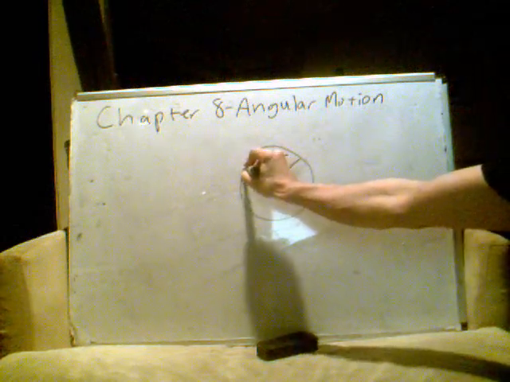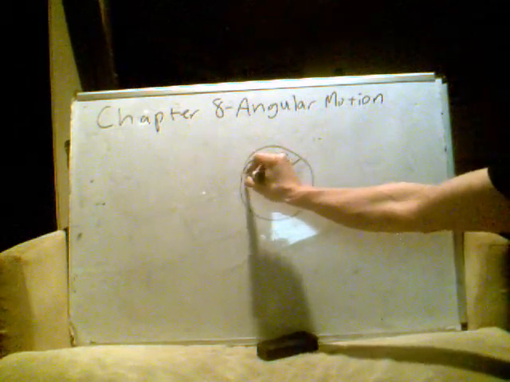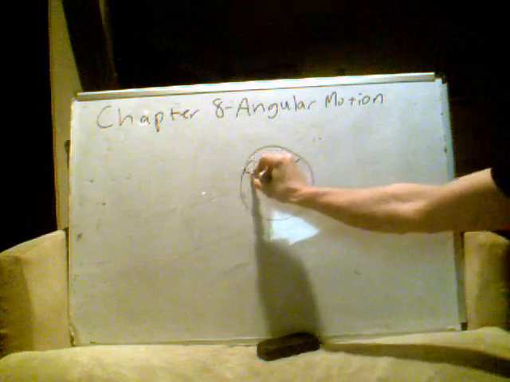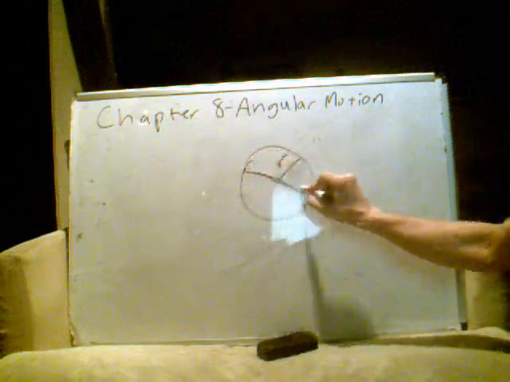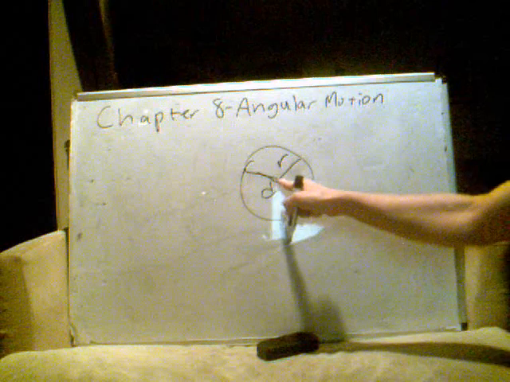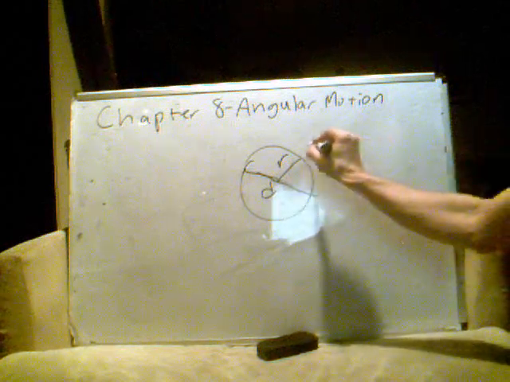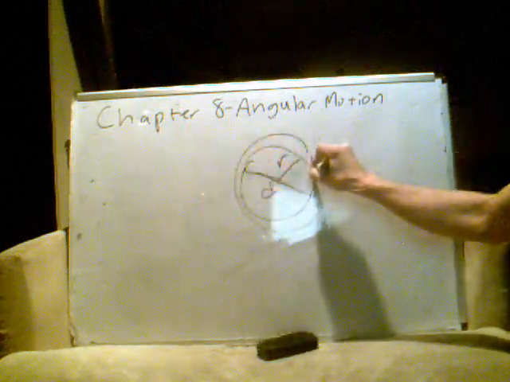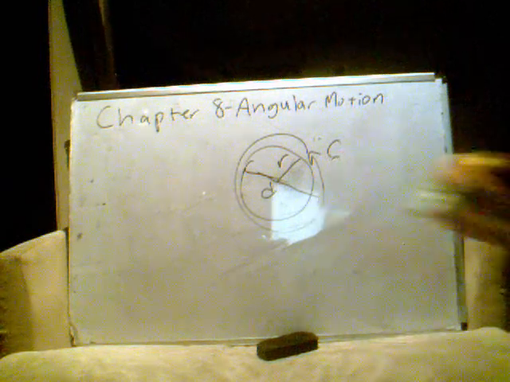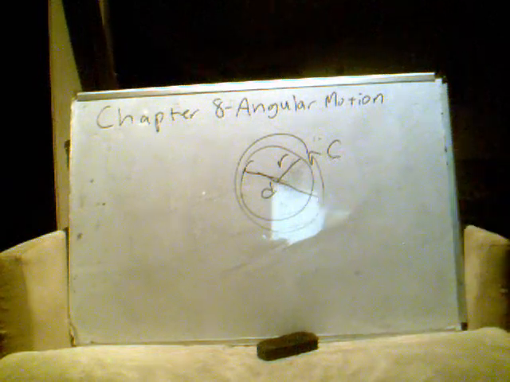If you took one point on the circle and you drew a line from it through the middle to a point on the other side, we call this distance the diameter. And the distance all the way around the circle, we call that the circumference, right? Okay, that's all just the warm-up, of course.